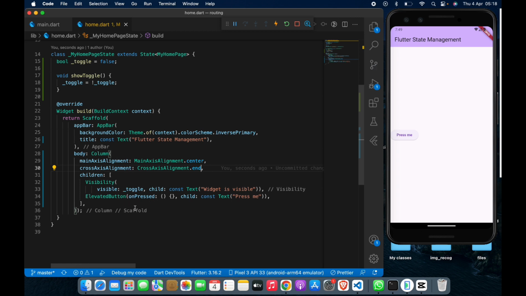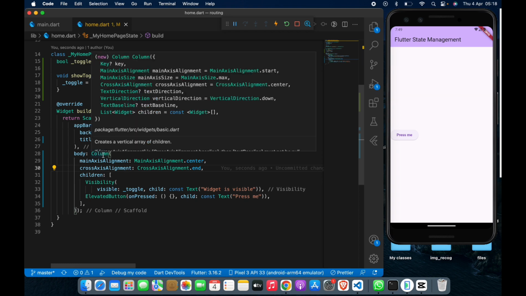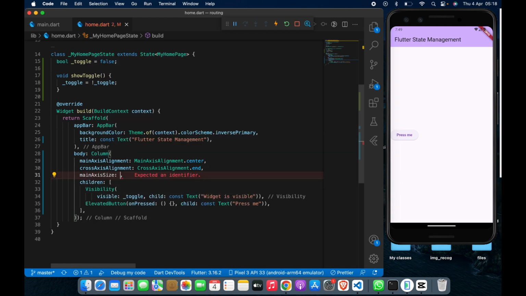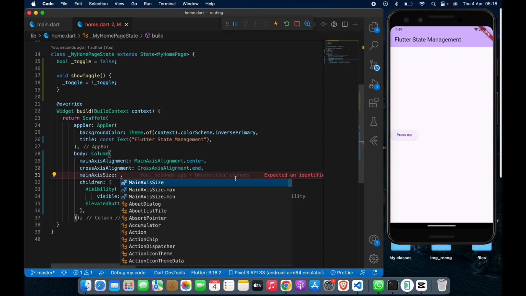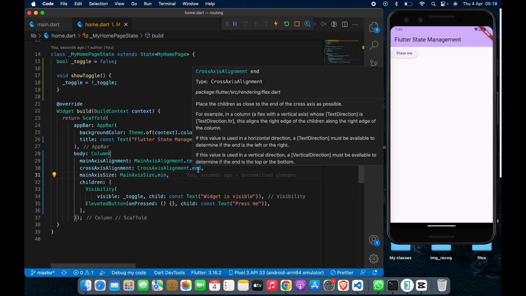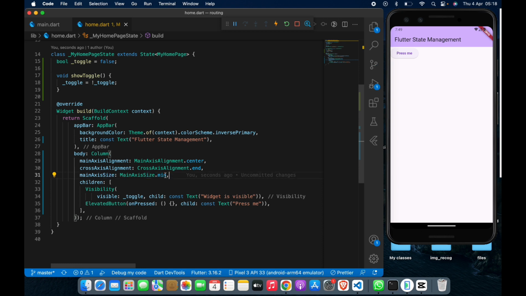Then what can I do? There is a column. Why is this not working? Okay, max size. Is this still not working? Max. Okay, center.